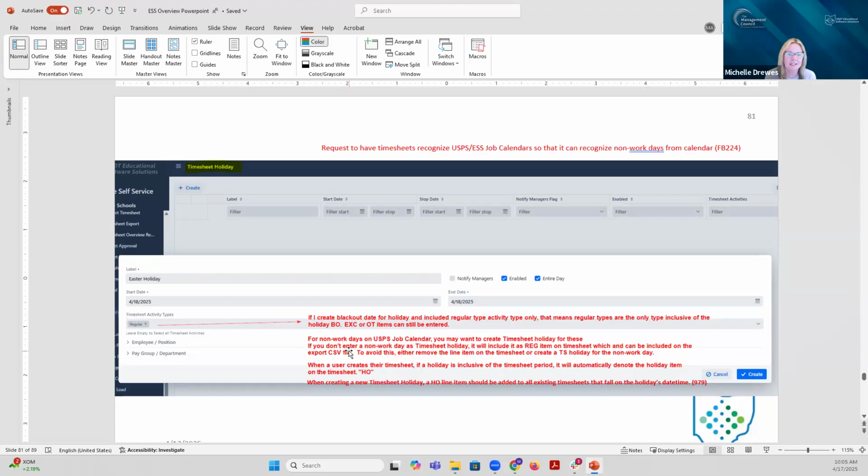And so I think until we get more feedback from people saying, can we change this to blackout holidays? Or until maybe we have the ability to look at the job calendars, I think it's going to stay as it is until we get more feedback from everybody on this. So even though it's a holiday, it's basically a blackout period. That makes sense. Hey, Michelle.